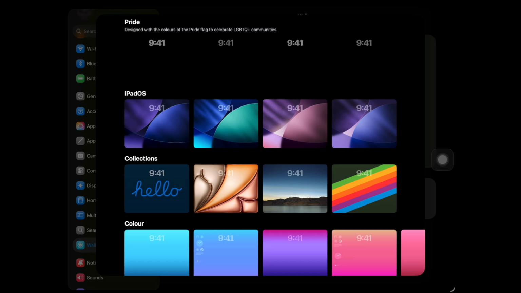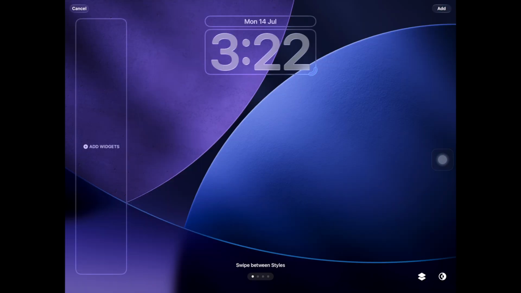Right now it is indexing. As you can see, slowly the wallpapers are popping up. iPadOS now has 4 variants of wallpaper on the first line of images. Overall, I really like this kind of translucent effect. Let us see the widgets as well.